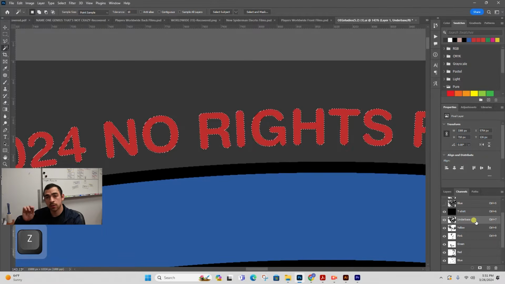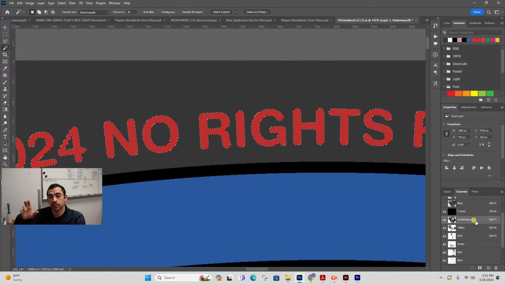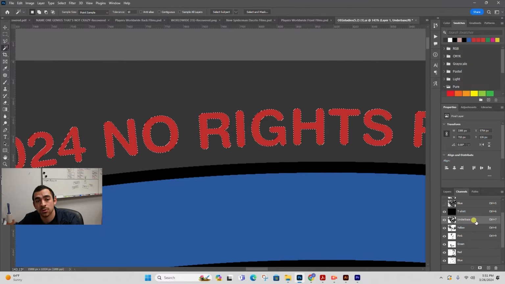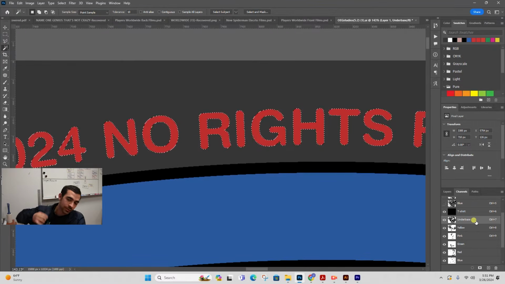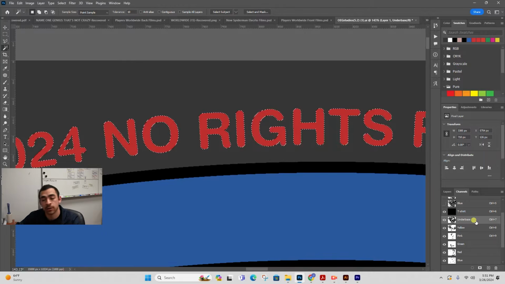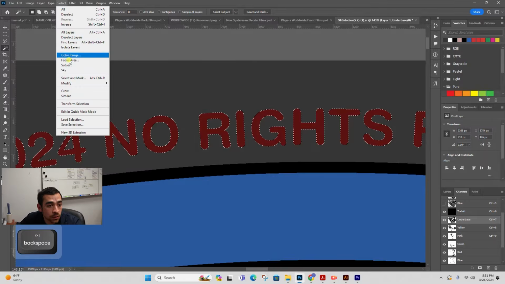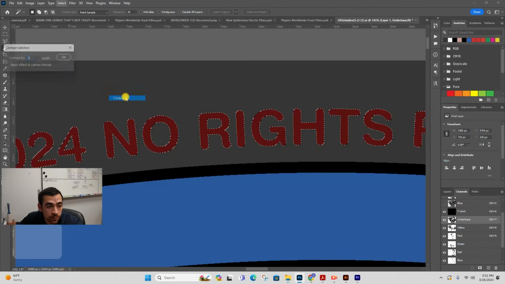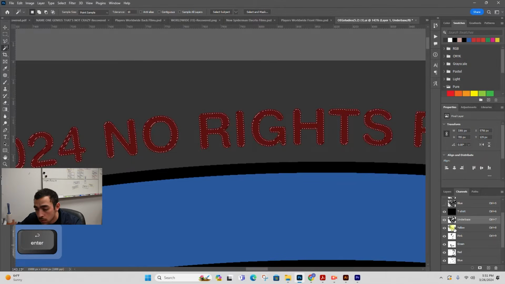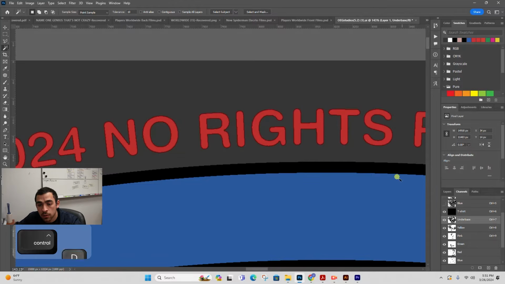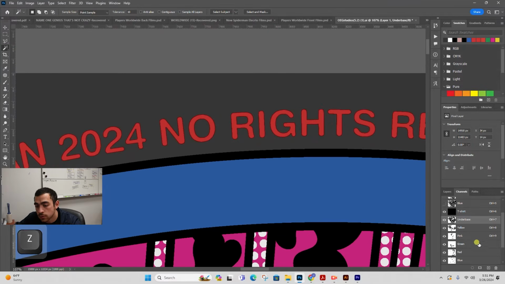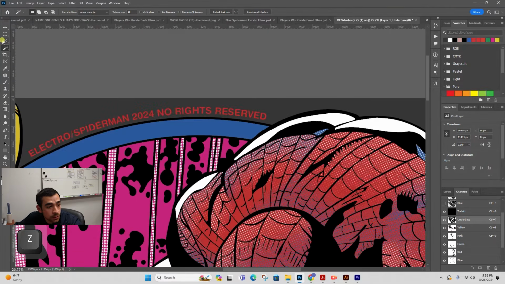I'm going to shrink the underbase and make the red bigger. Since it is 1000 resolution, that means the pixels are much smaller than regular. So we're going to get rid of the underbase, contract it by 2, and we're going to do the same thing over again.